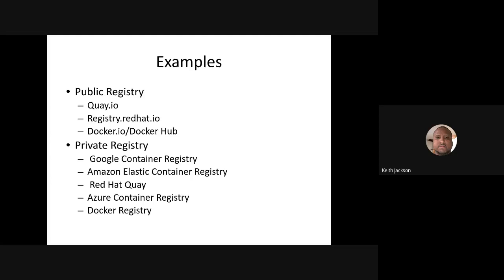And then the Docker registry. Docker has provided a private registry solution for a while now. It's just a simple container, or you used to be able to install the Docker distribution RPM, which installed an HTTPD service that ran off of your system or server and allowed you to push and pull containers from that private registry that way. So those are the three that I'm going to go through: using the Docker distribution RPM, using Red Hat Quay, and using the Docker registry container to provide private registries.